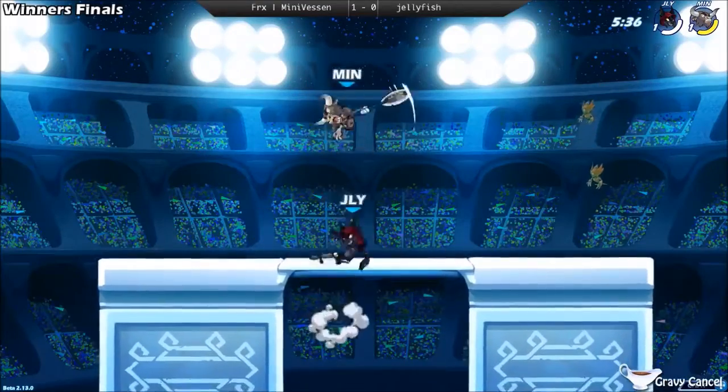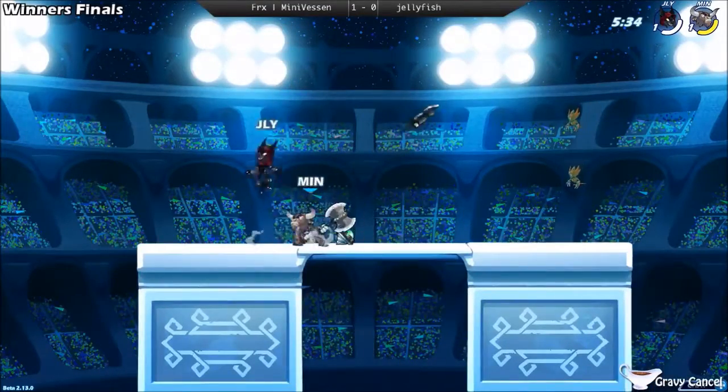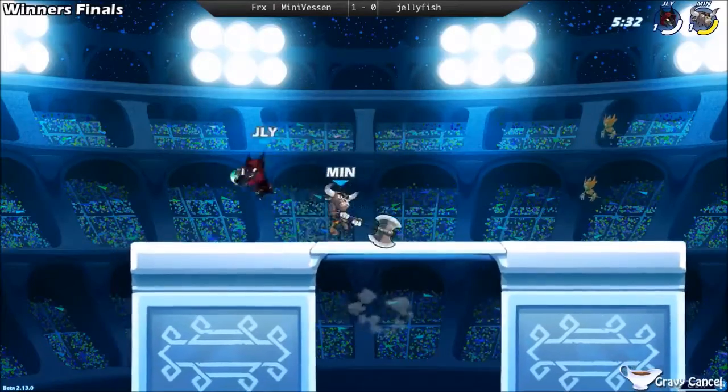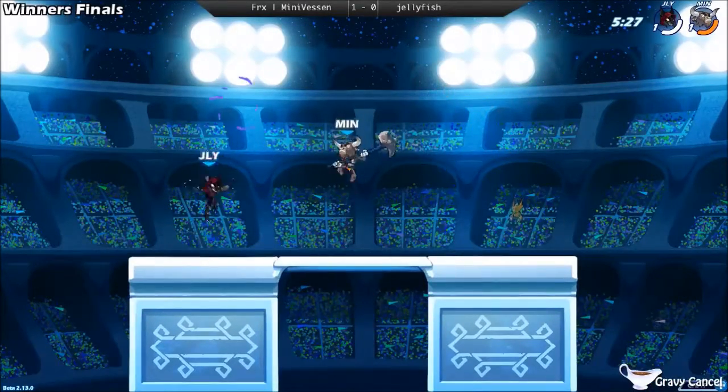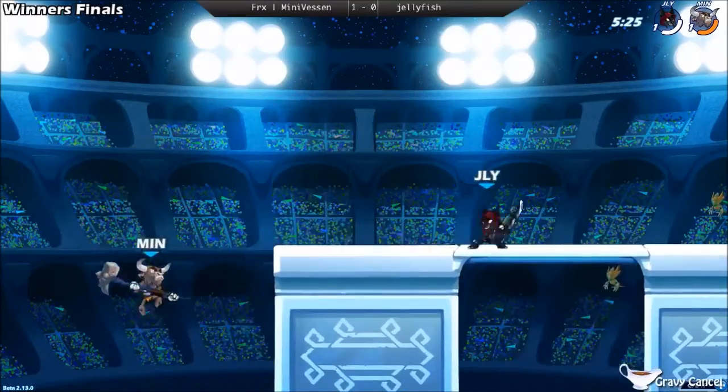He did manage to turn the game around, though. He has the advantage here, and he really needs that advantage because he doesn't want to get knocked out this fast. He finds the bomb toss, already putting Mini into deep orange. It's looking a lot better than last time.